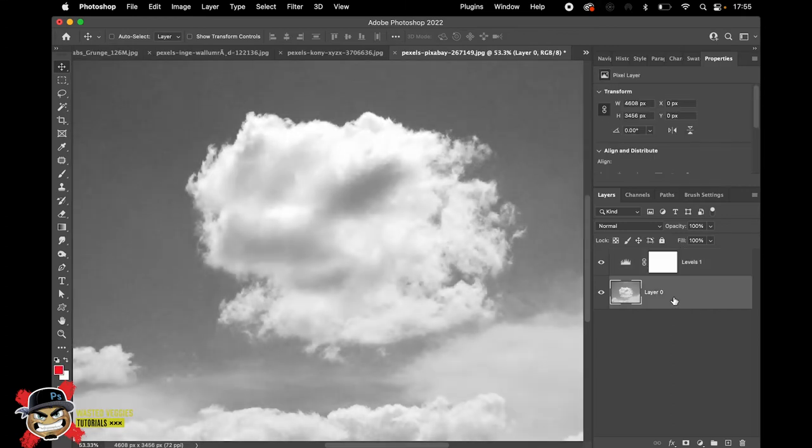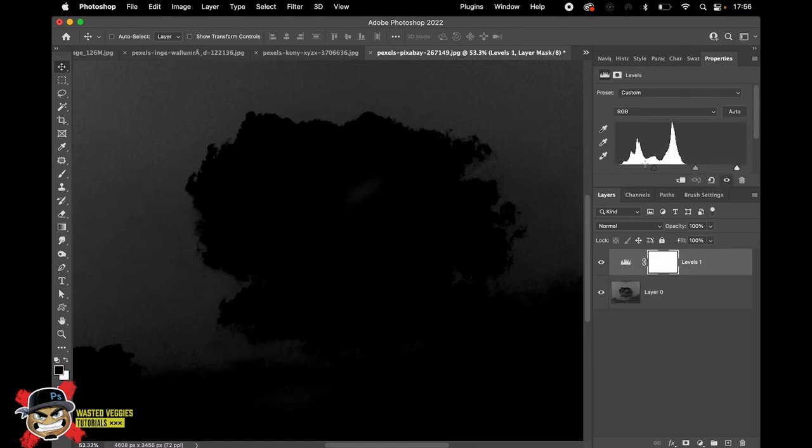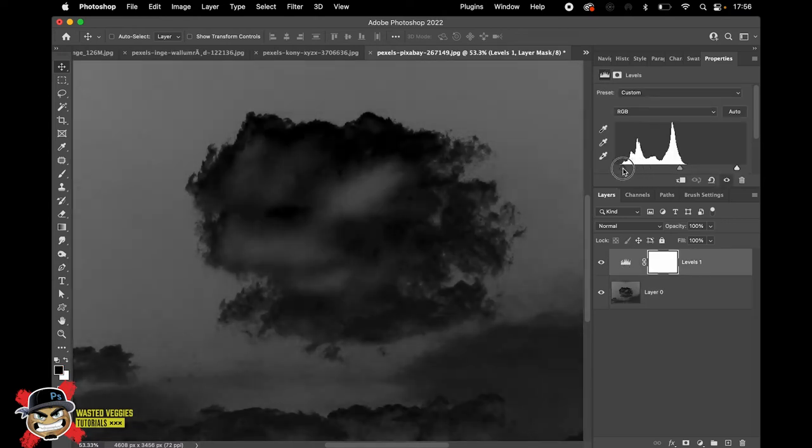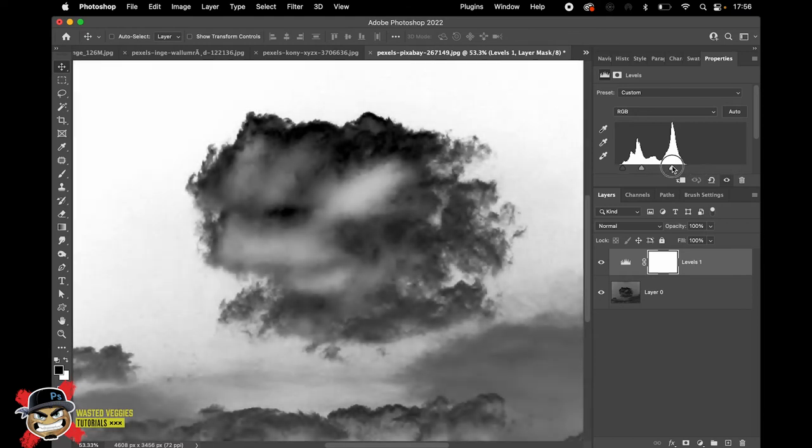Actually, we need to invert it, because the brush works in a way that it will reveal the black parts and hide everything which is white. So I'm going to press Command I to invert the actual image and then start working with this. Let's see what we have here. Okay, cool. All right, I'm going to bring in the white here like this.